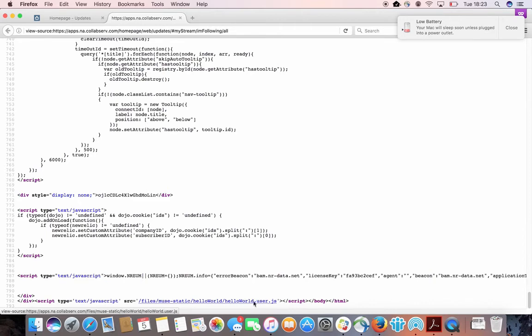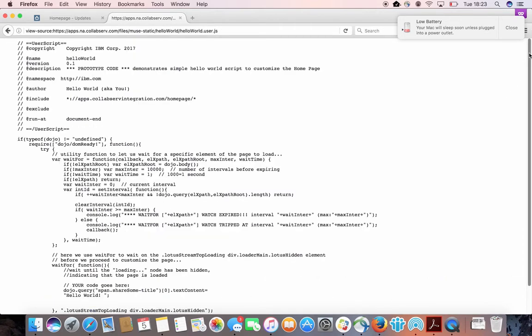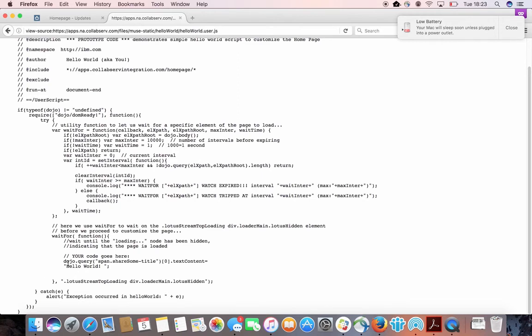I can click through on this, and if I scroll to the bottom, ignoring the bulk of the code because it's largely a template, the really important thing is here. Your code goes here. You can see that I look for an element in the DOM and I replace the text with hello world. So in something as simple as that, I was able to update the home page of Connections.